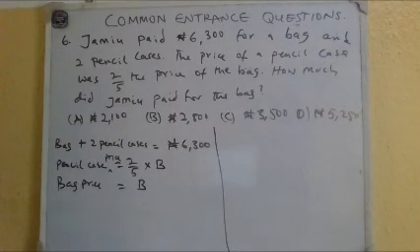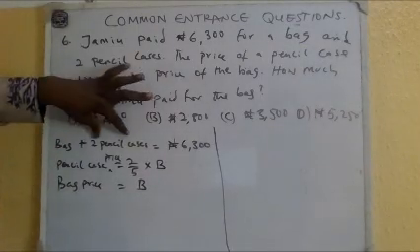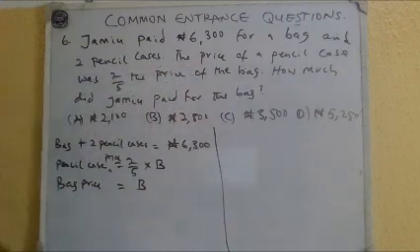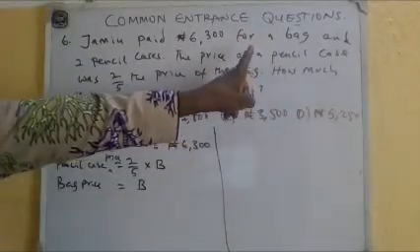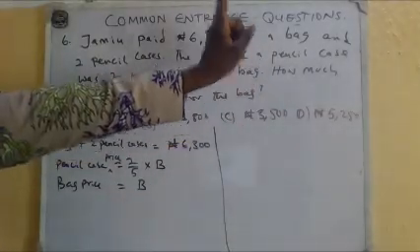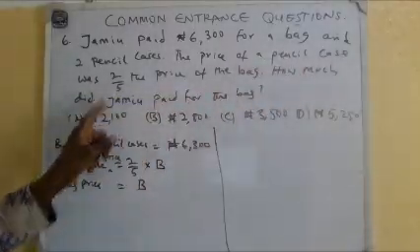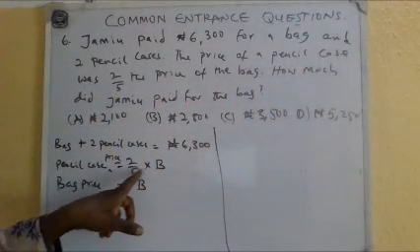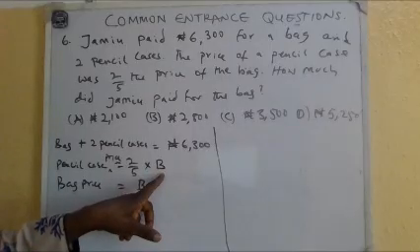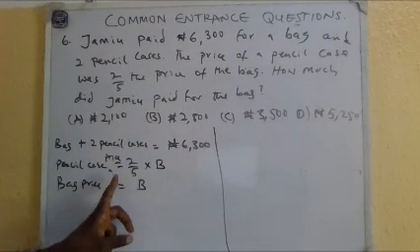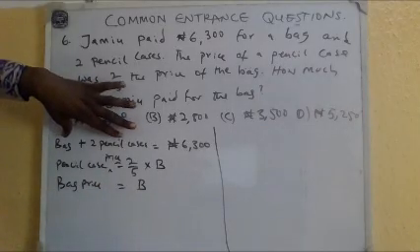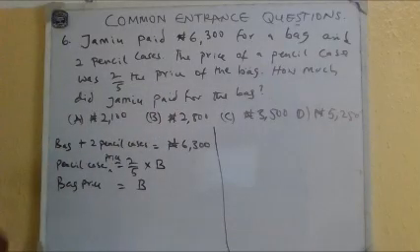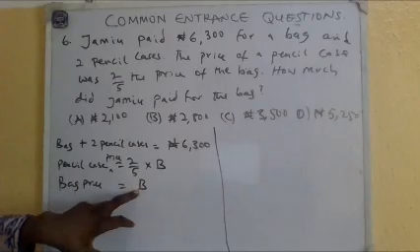So you see, this is bag plus 2 pencil cases. We give you this one. Then I said one of the pencil case, the price of A pencil case is 2/5. So 2/5 times B. I'm using B here because we have not gotten the price of the bag. We have only gotten the price of the bag plus 2 pencil cases as this. So how much did Jamiu pay for the bag? So this bag, now B, is what we are looking for.